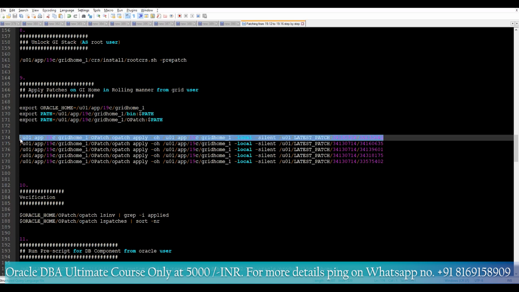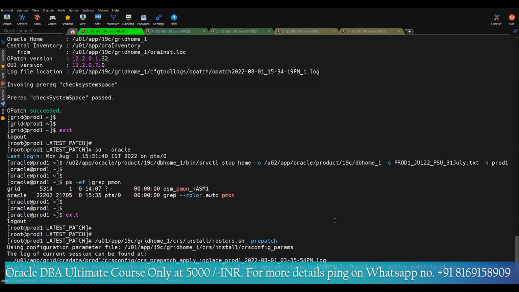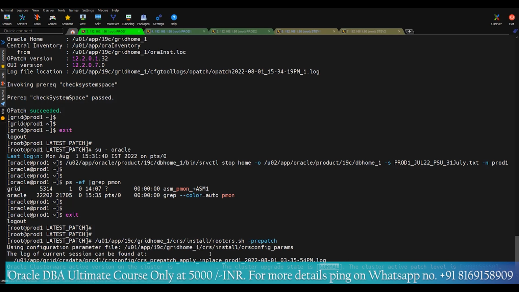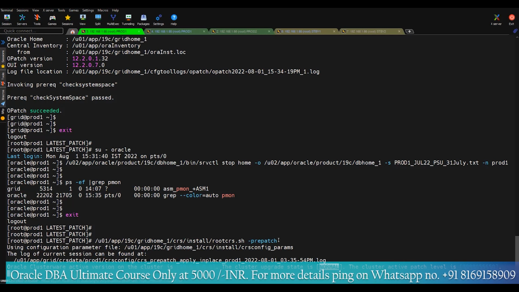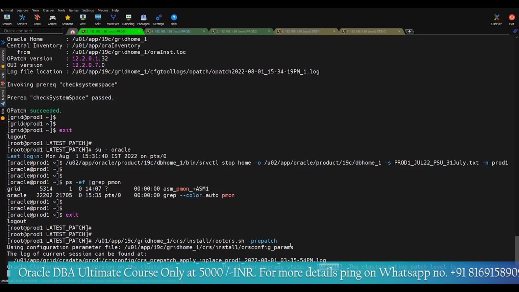So this is going to be our command for the grid patching, and the same way we have to do the patching for the database. Currently, if you see, the cluster state is saying normal. During the patching using the rolling patch, it will show the rolling patch status. Once both the nodes are patched on the primary, it will become normal again. So we'll go through all those details. As of now, this is showing as a normal state, since we haven't started the patch, so all the nodes are the same.